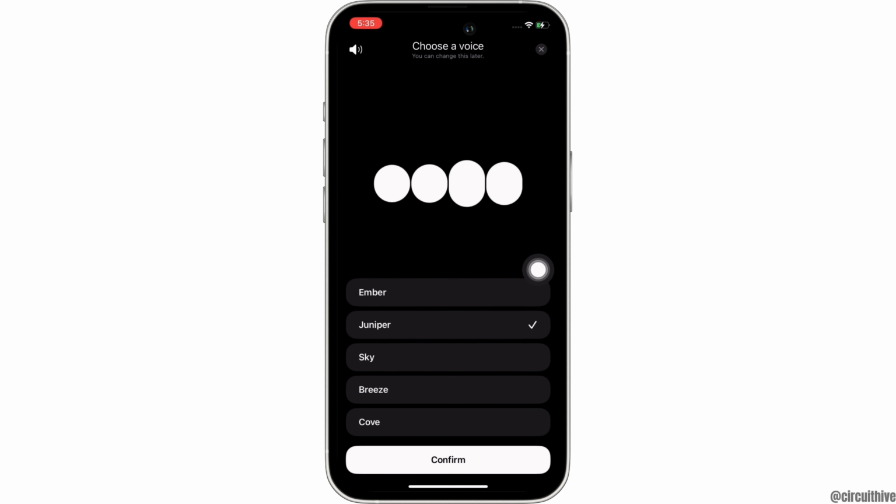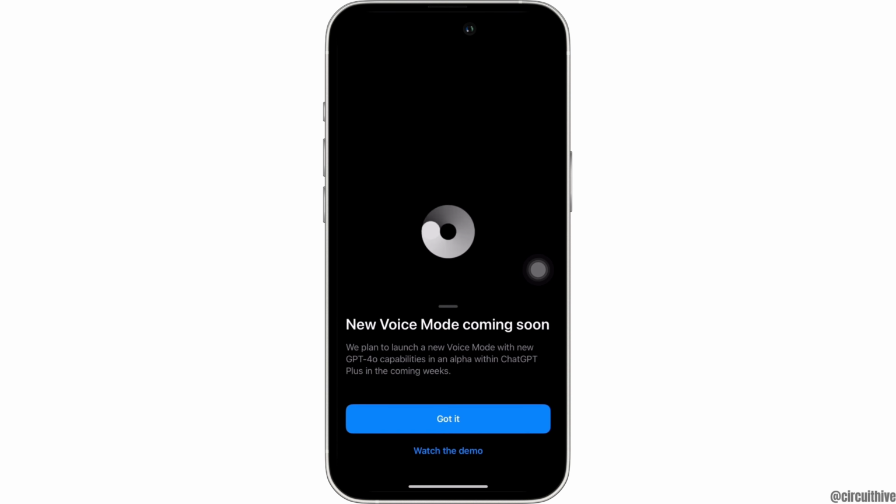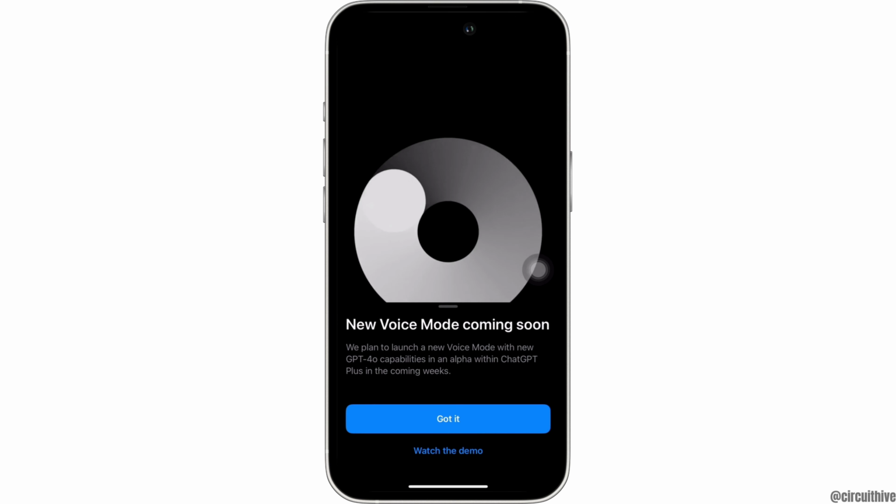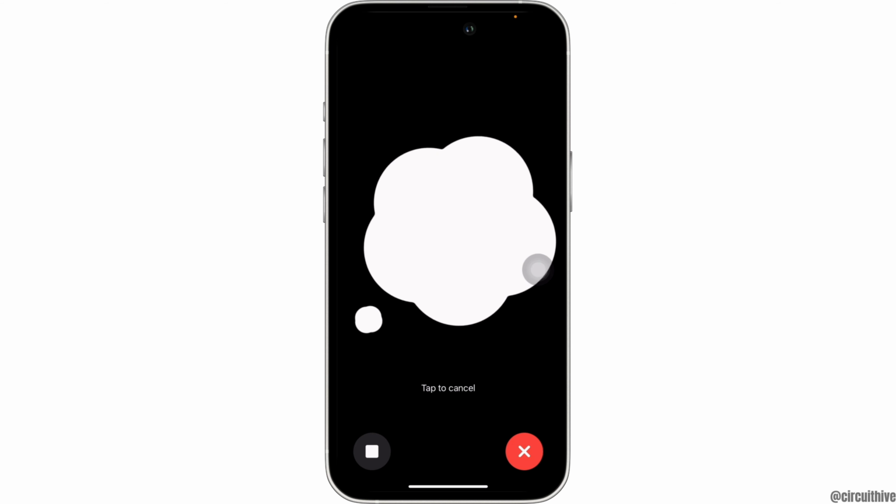Now that you have access to GPT-4o, you can start your conversation with OpenAI's latest model. It is equipped with the latest voice mode feature, allowing for more immersive interactions. Please note that on Android, interruptions are not supported yet, but iOS users can enjoy uninterrupted conversations.